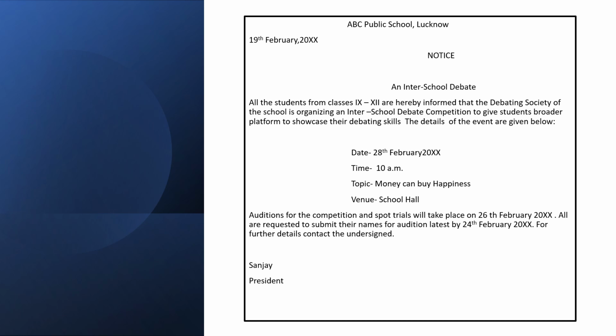Example for your help. Now, here you may find that the name of the school is not given in the question paper. There you need to write ABC Public School. And even if the city name is not given, you have to invent any city name. You can go with Lucknow, Delhi, whatnot, but the city name should not be XYZ. School name, organization name can be ABC or XYZ. And the rest, what I have explained, just go through this and practice accordingly.